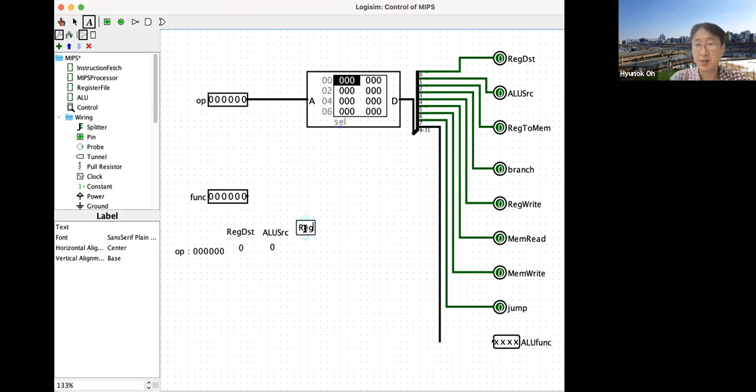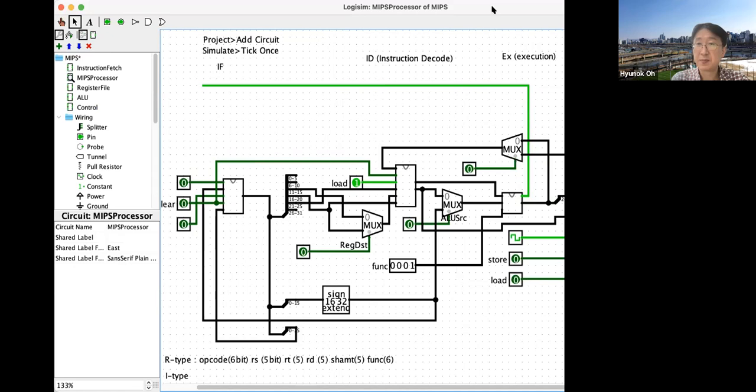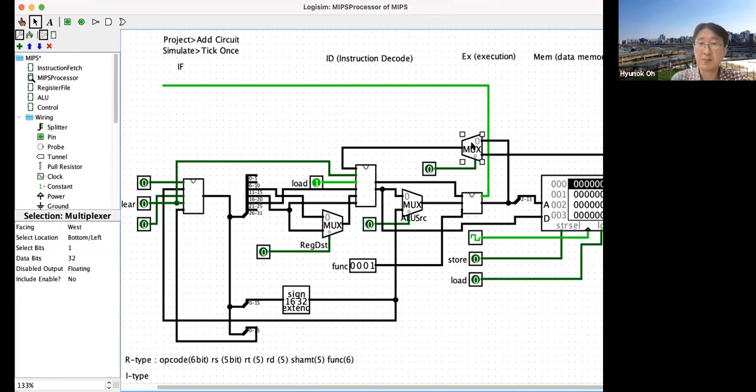And then register to mem means, in the figure, there's a mux here. Okay.